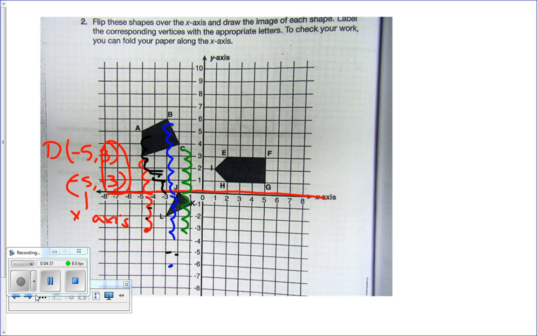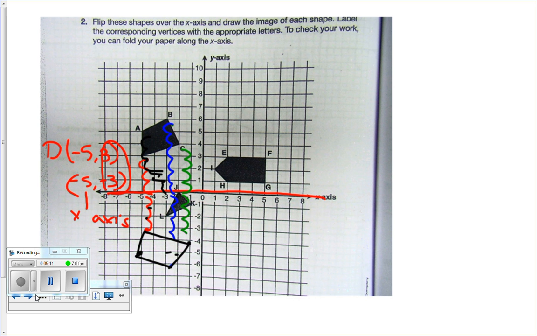Our points are going to be -5, 5. So -5, -5. Those connect. And then for point B, it was -3, 6. So -3, -6. And then for point C, it was -1, 4. So -1, -4. There we go. So this here is the image of my original trapezoid. Hopefully yours looks a little bit better because you can use straight lines and not have to worry about the smartboard.